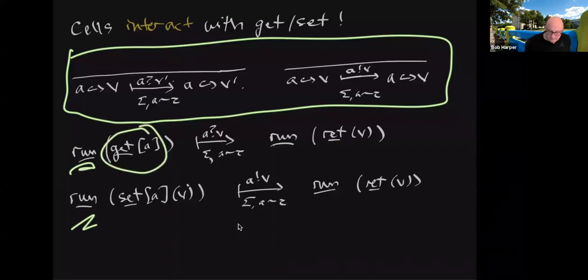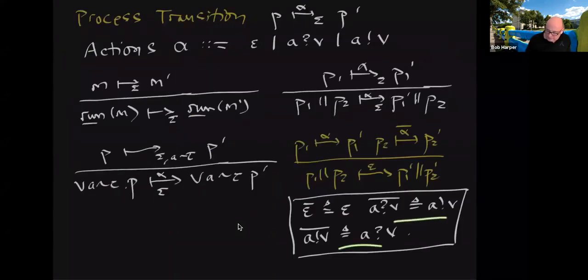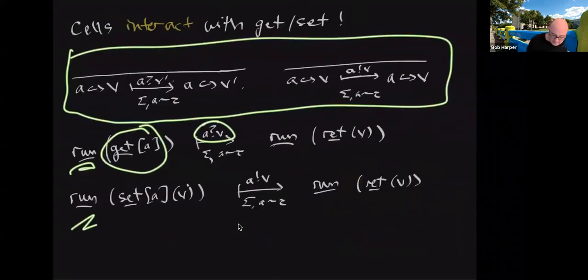If you're running a get on A, then what you do is you're willing to make a transition in which you query the contents of A. And the point being, if you now look at what it means to be a complementary action, then what happens is this guy can synchronize with that guy. This guy is willing, if A is the same, then this guy is willing to announce that its value is B. This guy is asking what is its value, which it's non-deterministically guessing, and it synchronizes with that server, and then it returns that value.